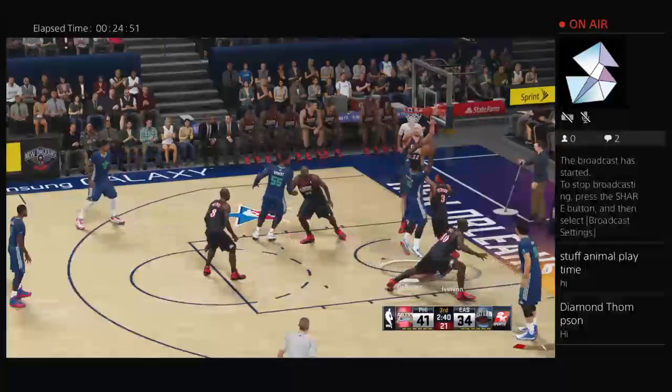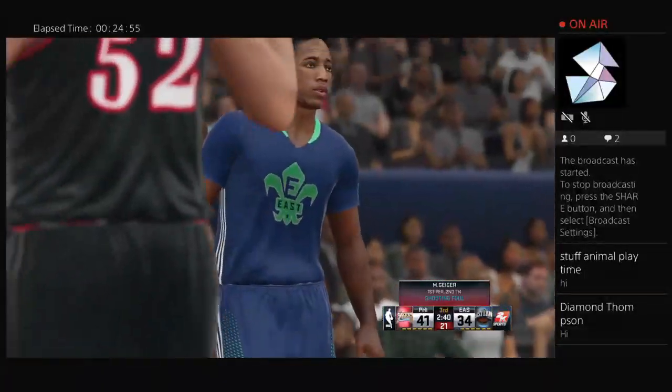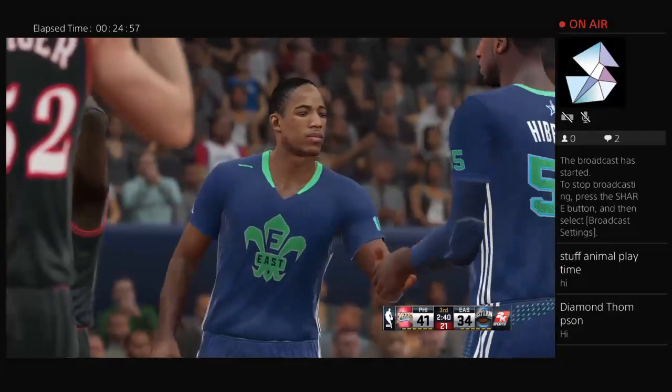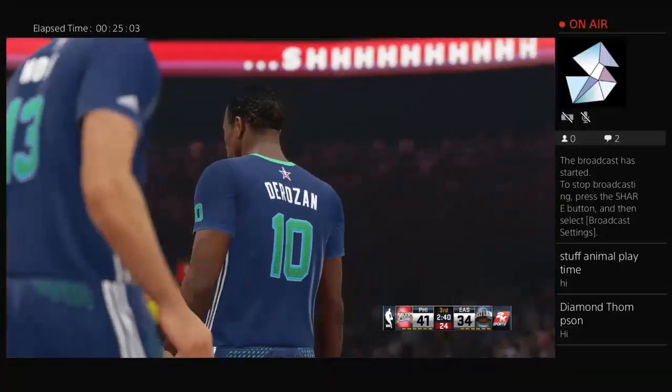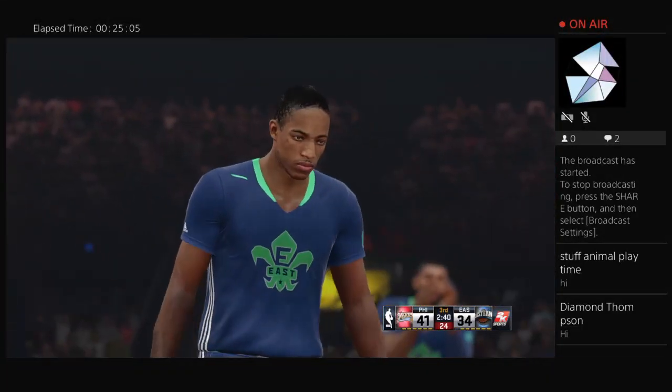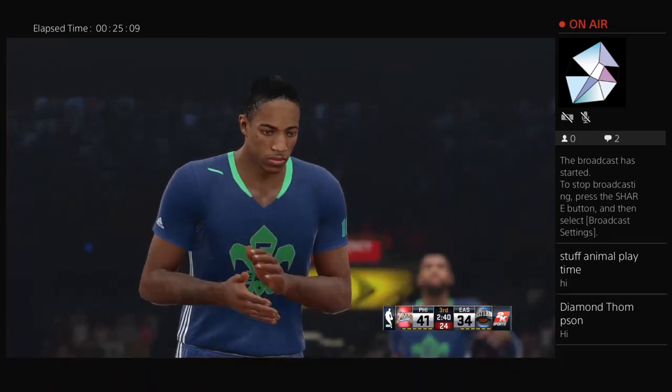Here's DeRozan, and a foul on the shot. He'll go to the stripe for 2. Matt Geiger. That's his first personal foul. This is his first chance at the line tonight. DeMar DeRozan at the line for 2.